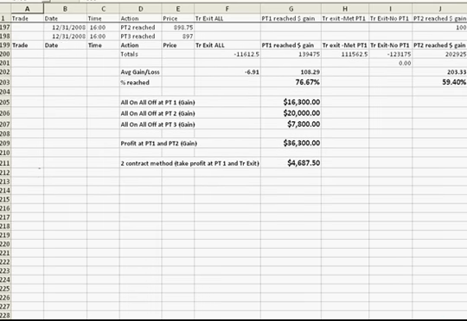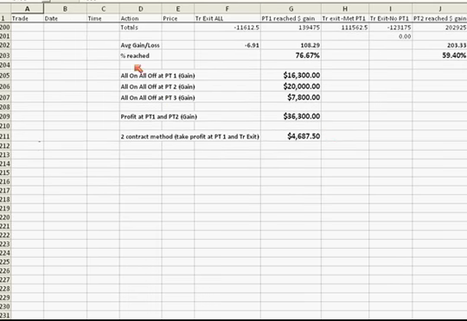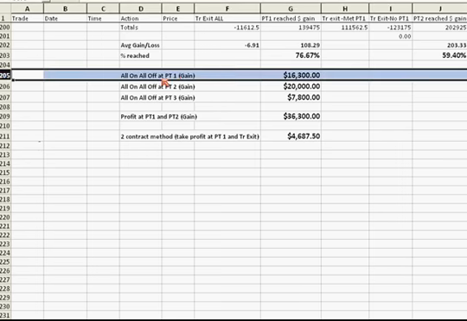Again, what we did, let's not get confused here, follow me. Out of those 1,680 trades, we looked at every possible instance of taking all your profits out. This is with 1 contract in the Emini S&P. Closing that contract off at the first profit target. When you reach the first profit target, boom, that's it. You're out of the trade. You would have made $16,300. 1 contract. Now imagine what that would be like when you're up to trading 10 contracts. That's $163,000 for some of you guys.